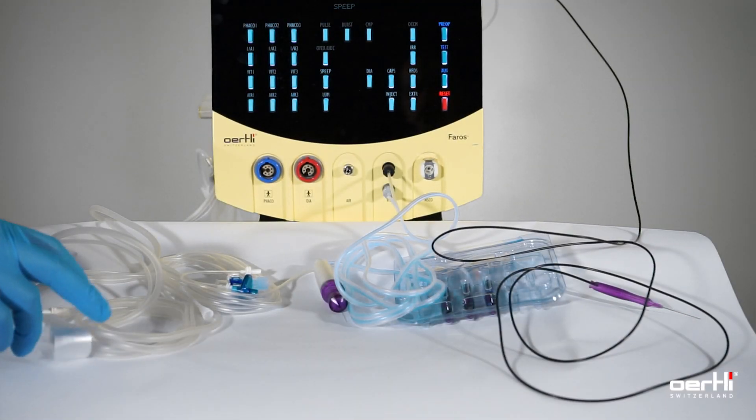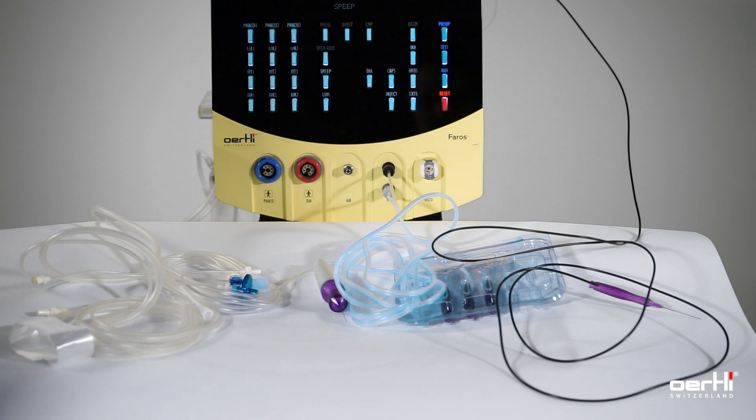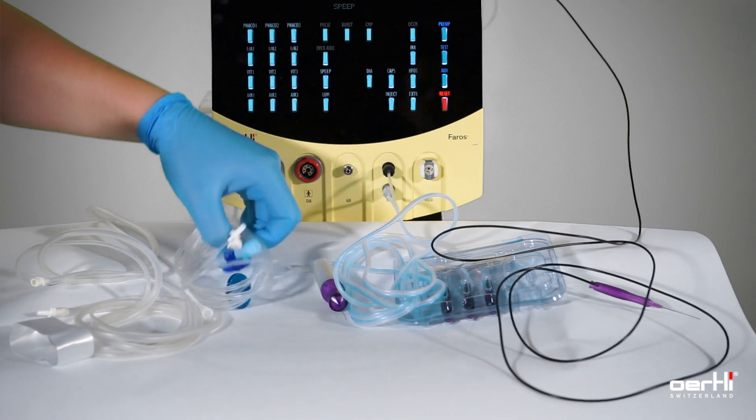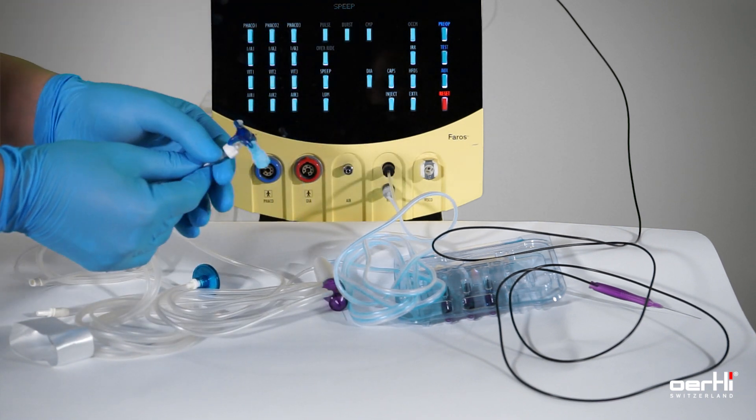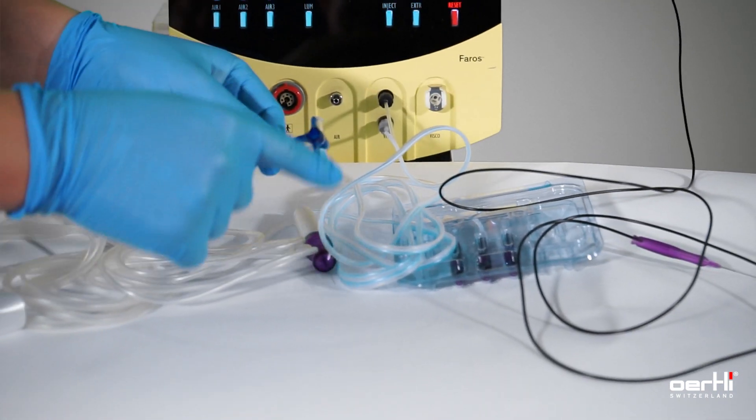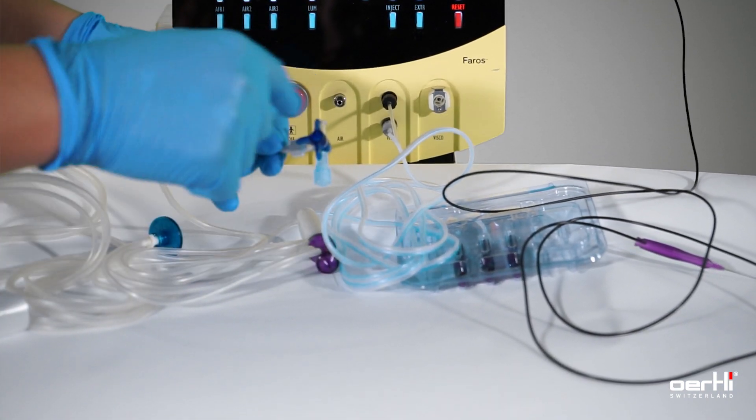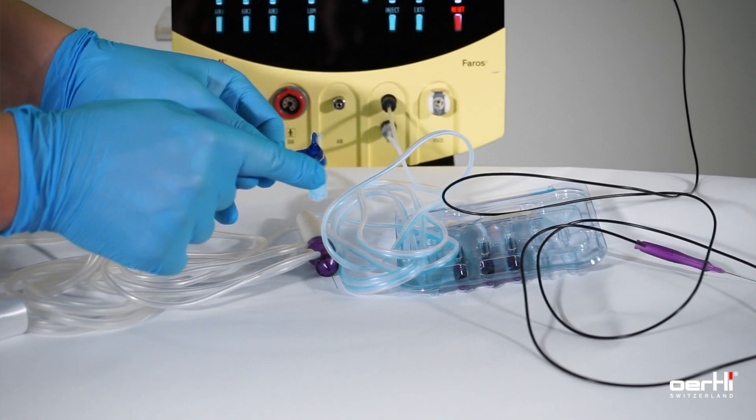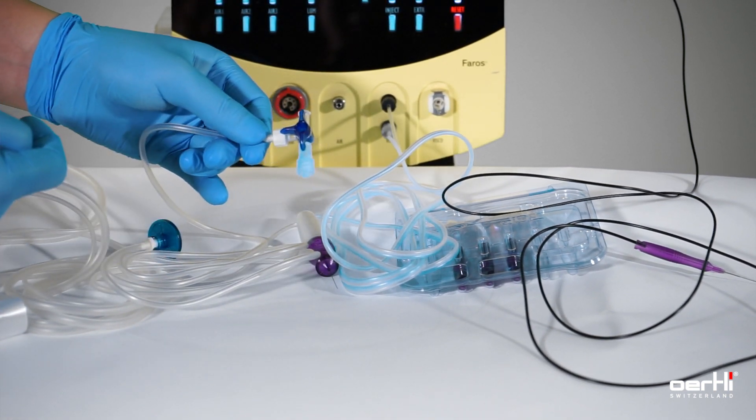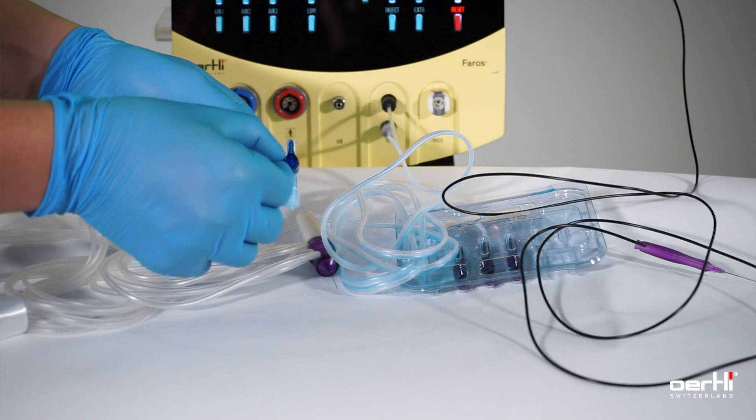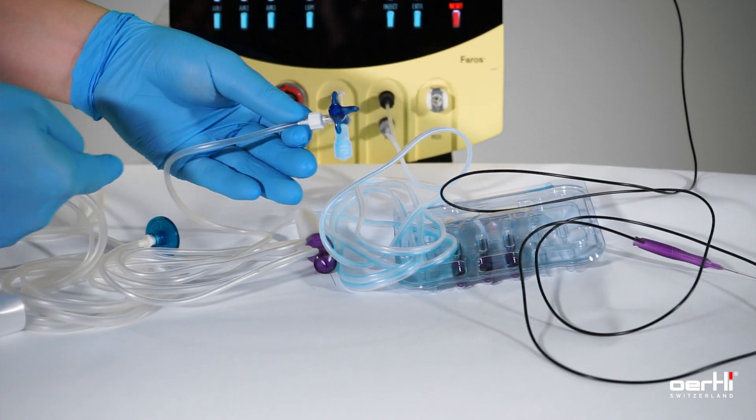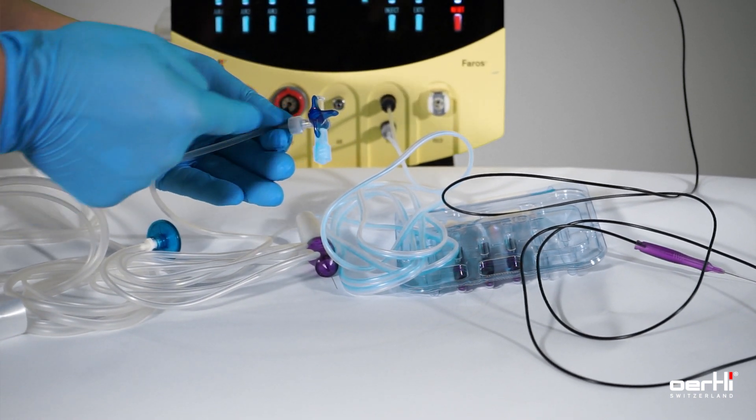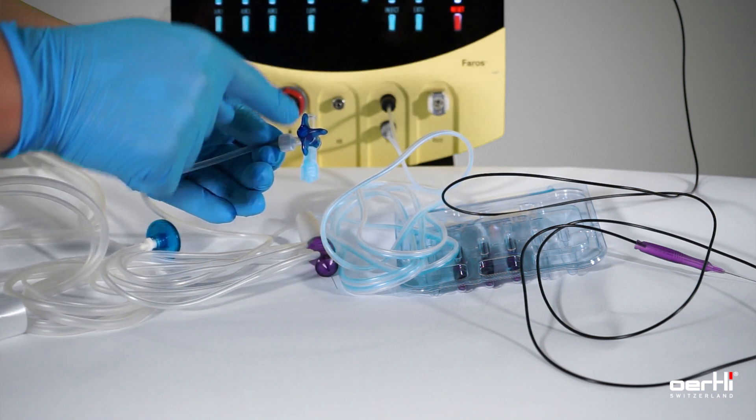Next step, the air delivery line with the three-way stopcock. Out of box, the three-way stopcock comes with all ports opened. An arm indicates an open port. We suggest turning it 180 degrees so the air line can be prepared and the irrigation line is already opened.